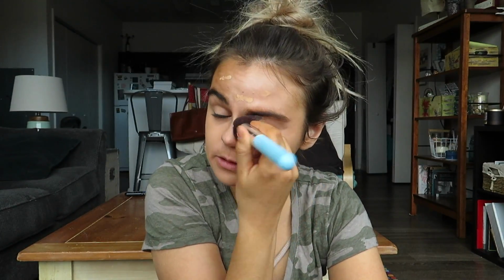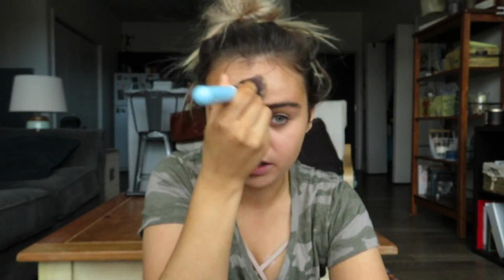I'm using the Elf Camo Concealer. Love this concealer. I use it basically as a base. Dot it all over my face. Isn't that adorable? We'll just leave it like that. I'm just kidding. Blends out really nicely. It is quite drying, so if you have oily skin, this is a good formula for you. I do have oily skin. Well, combination. It gets oilier as the weather gets warmer. So this looks really nice on top of a very glowy base because it counteracts that and leaves a good satiny finish.